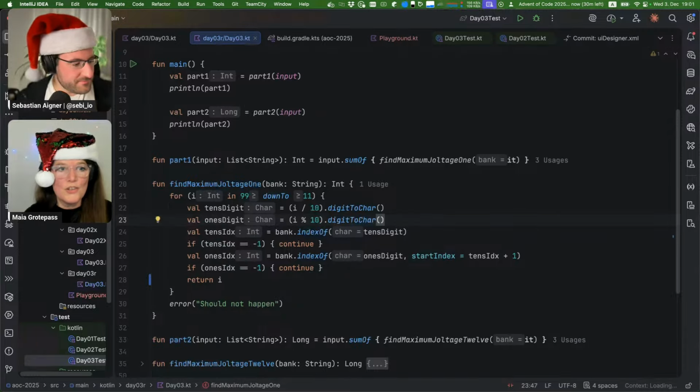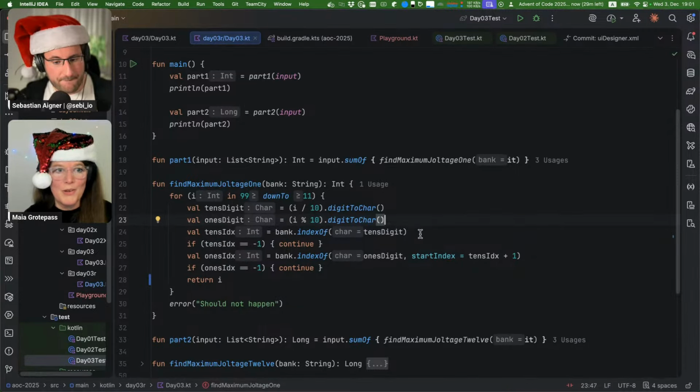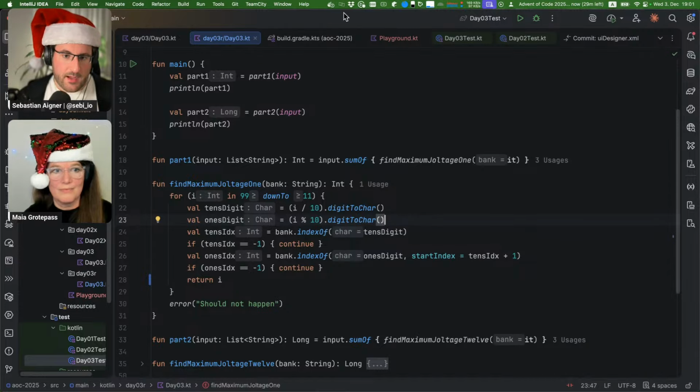Did you also used to do that trick where you went to char and then you deleted the value of 0, or I think it's 30? You subtract 30 in ASCII. If you do to char and it's not digit to char, the number you get out, you always have to subtract a 30 to get the actual number. That was in the days before we had the digit to char function.